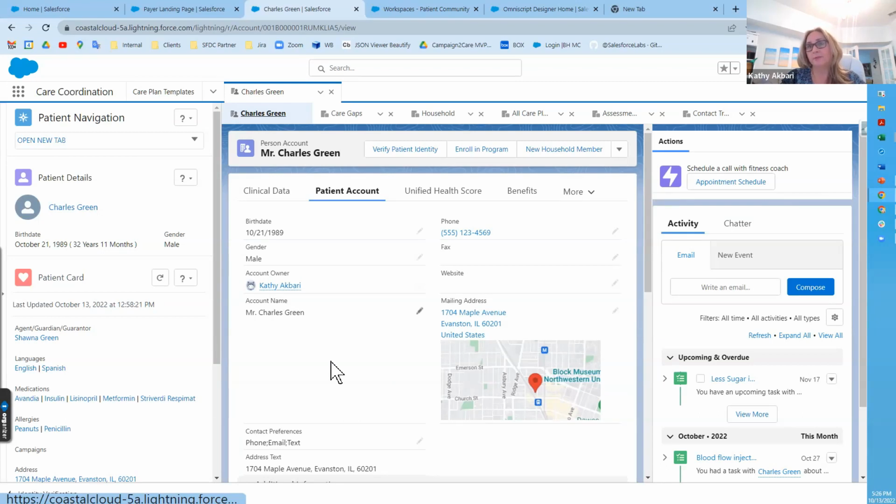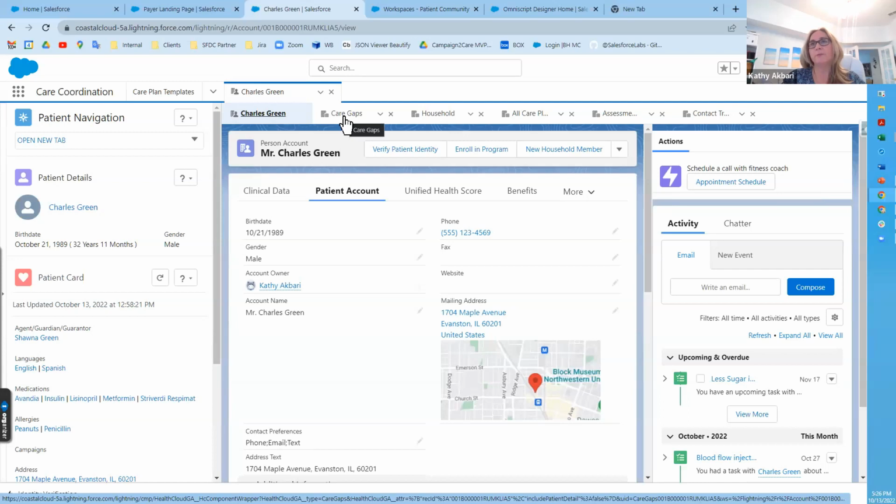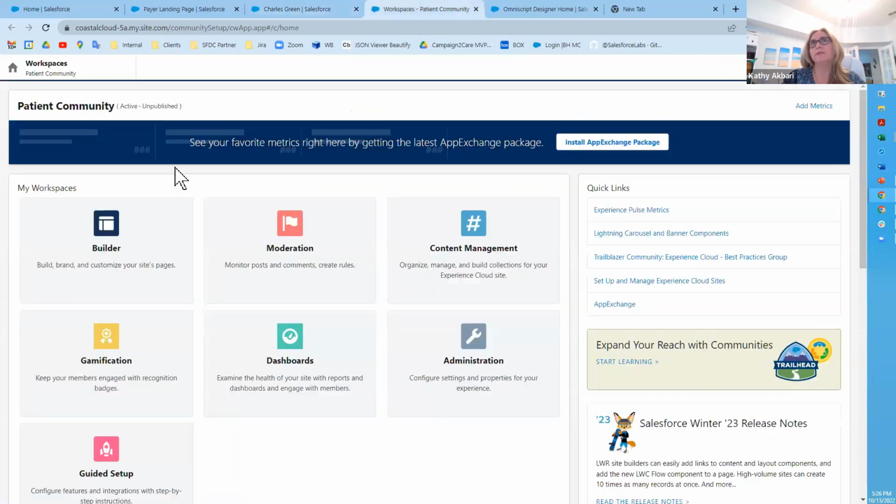If I was a provider, I'd also be able to see the patient account from here, so that I'd be able to go through Health Cloud and set this up so that I have all the information that I need to be able to support the patient. In the payer, it's important that they're able to engage with the individual patient or member. So they do have workspaces.